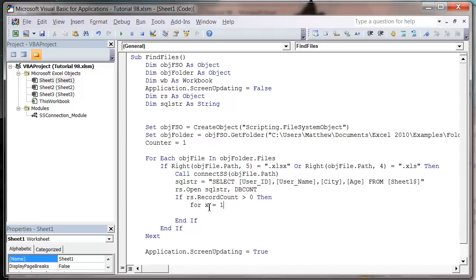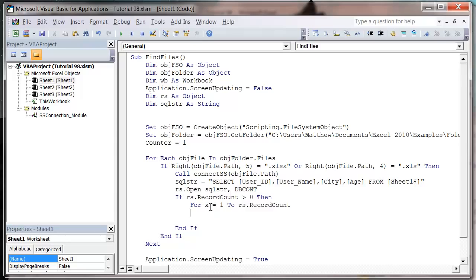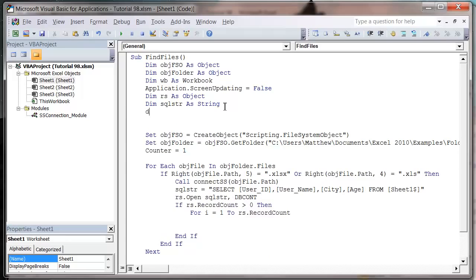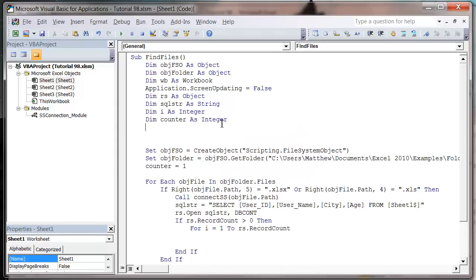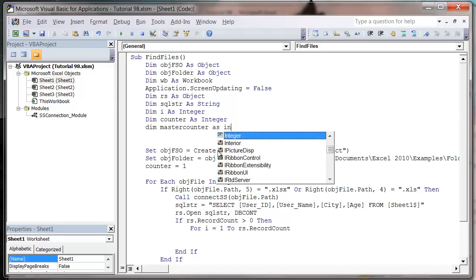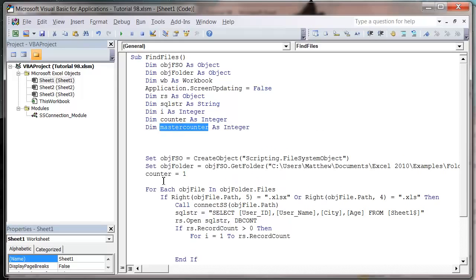for x equals 1 to rs dot record count, and let's use I, not x, and we'll have to declare I up here as integer, and then counter as integer, and dim master counter as integer, and we're going to set master counter equal to 1, and counter equal to 2.